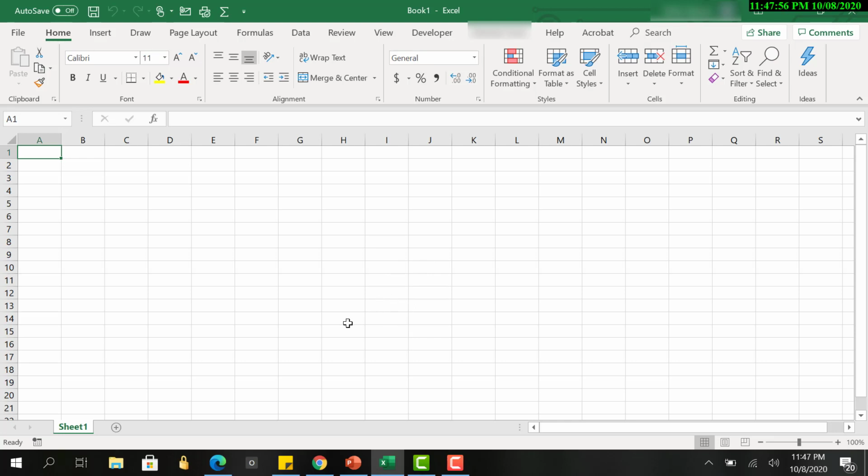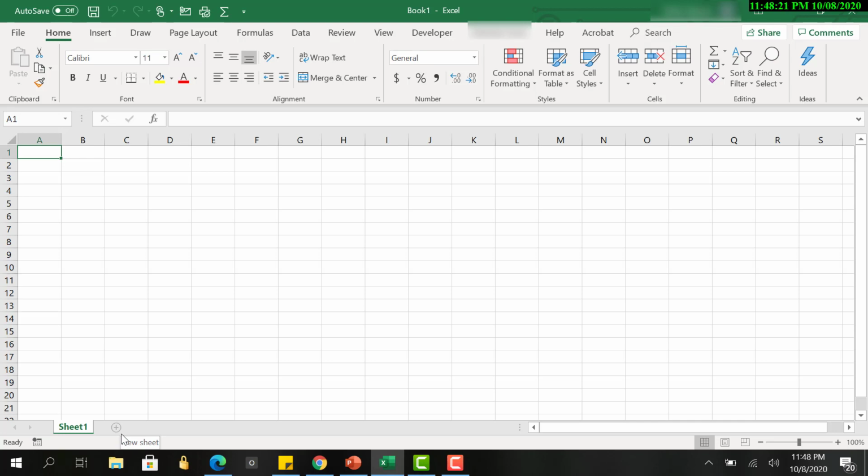Now it's actually got several pieces. Here I'm looking at the Excel workbook, but I have what's called a worksheet. You see, Sheet1, right? Currently I have a worksheet called Sheet1. There's a little plus sign right next to that. You can add additional sheets to the workbook itself.